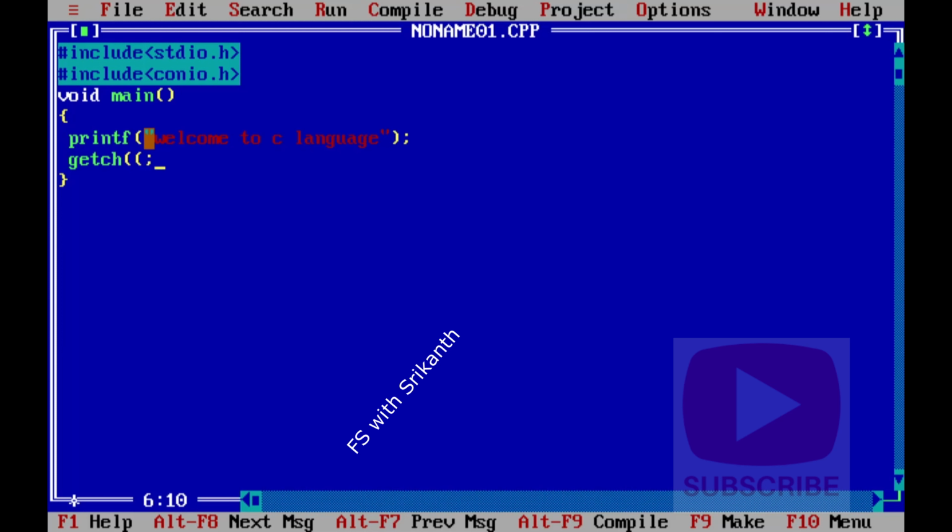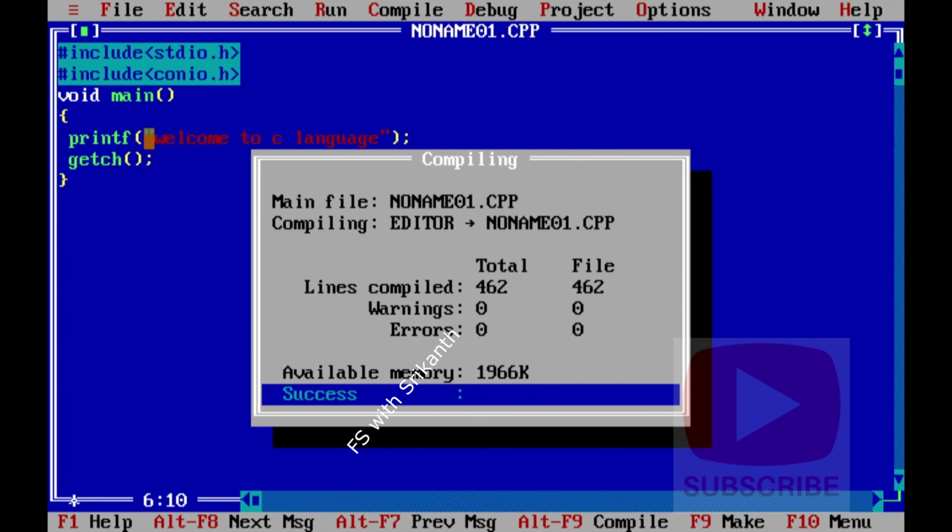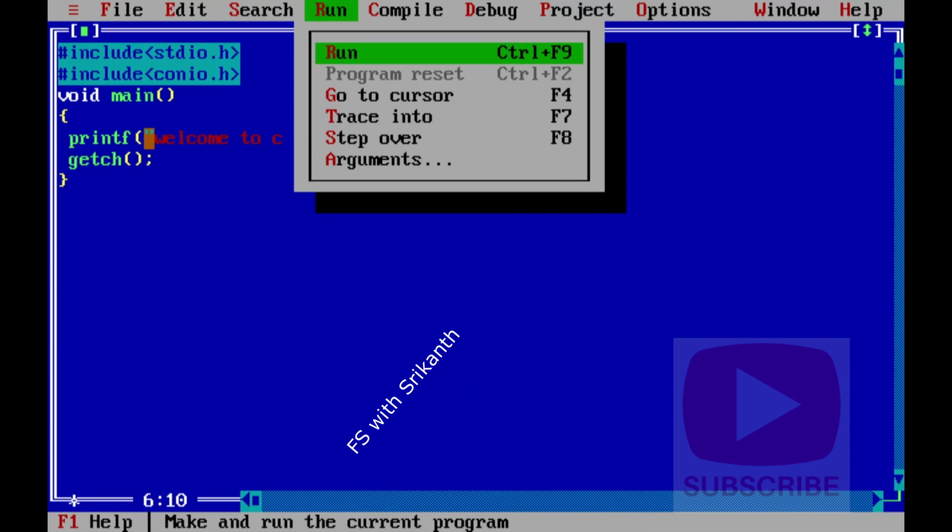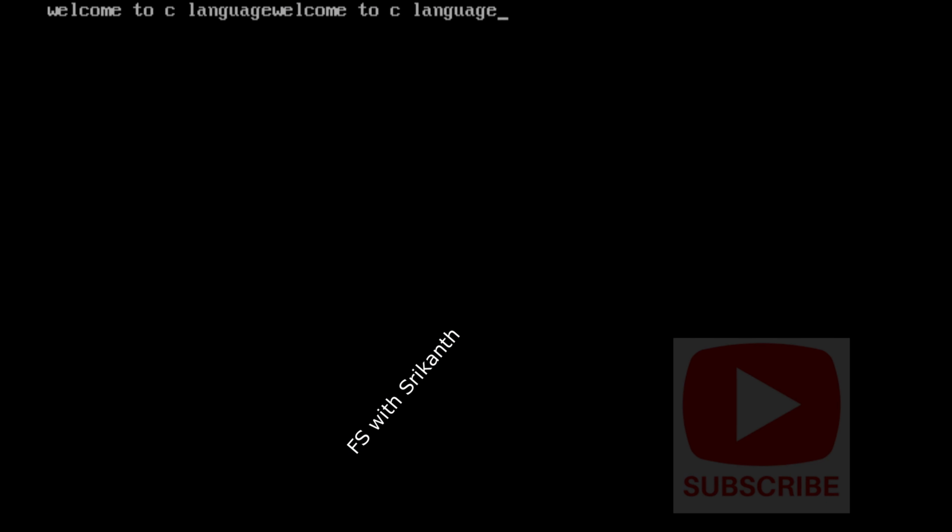Just observe, again I am doing it here, and again I am compiling, no errors, and I want to execute. Just observe, welcome to C. Why 2 times? Actually we are executing only 1 time, but it prints 2 times. Why?